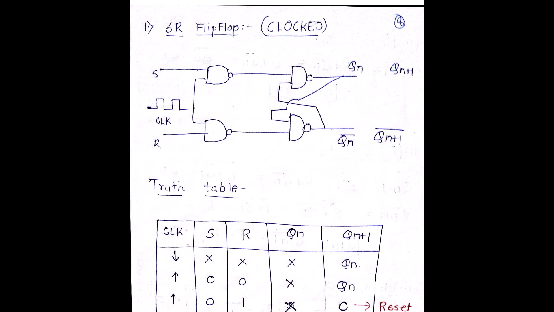Let's try to understand what is SR Flip-Flop as a clocked flip-flop. If I consider this diagram, there are two inputs S and R, there is a clock input, and this is the NAND SR Latch kind of circuit. What is happening is that along with this SR NAND Latch circuit, you have this clocked input which is present. Hence, this is called SR Flip-Flop as a clocked flip-flop. This particular circuit stands for the SR Flip-Flop as clocked, in which you have the SR NAND Latch which is already explained in the earlier class, and it is attached with these two gates which give SR Flip-Flop as a clocked circuit.